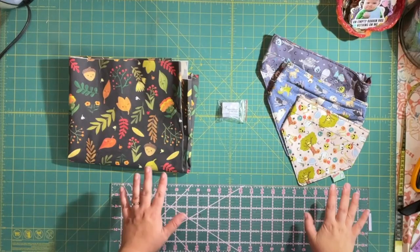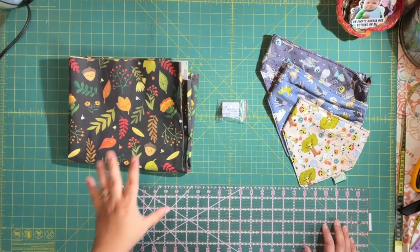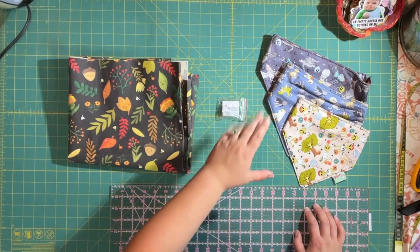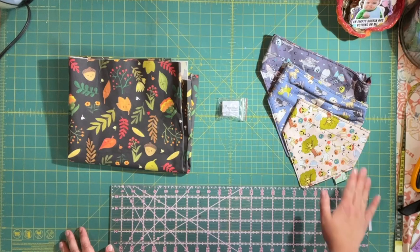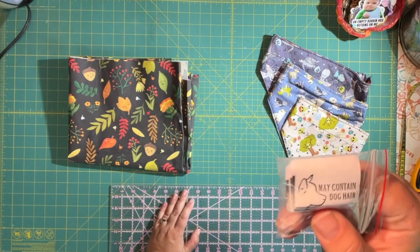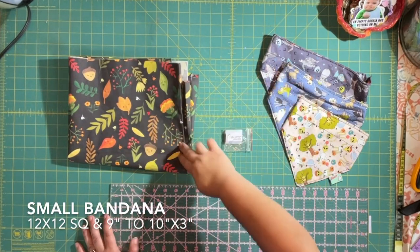So let's get to the sewing. The first thing we're going to do is give you the measurements for the different size bandanas, and then I'm going to show you how I cut them out. I'm going to be making some fall-themed ones today — I have a couple orders for these. Something quick and simple like this project is that you can pump a lot of them out. For those of you who are makers who are also creative entrepreneurs, this is a great production type of piece. I'm also adding these fun tags. These tags here are from Carolina's Little Stitches — the boo ones on the Halloween ones. And these tags say 'may contain dog hair' and they are from Mormino, Lauren over at Mormino.